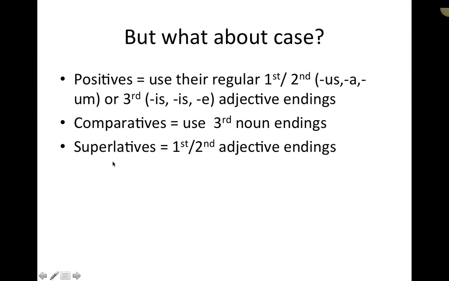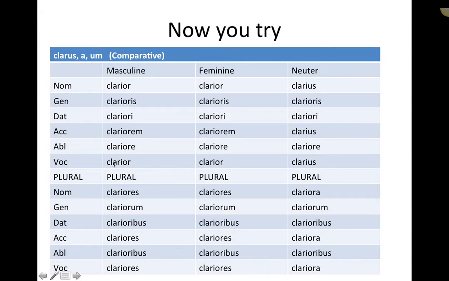So let's look at one of them. In the comparative, clarus. Notice that we go clarior in masculine and feminine nominative singular. If you were looking at your third declension noun chart, you would notice that there are blanks in this spot, so that's why it's just the IOR. And then you have that IUS ending that was thrown in there too.